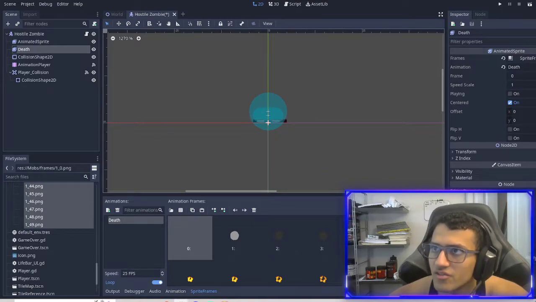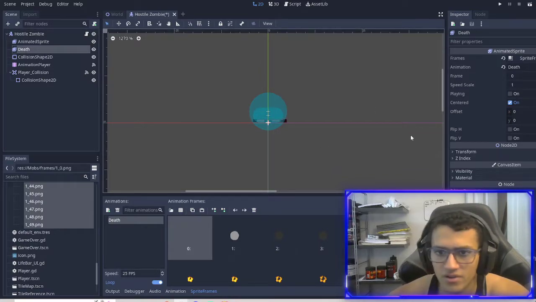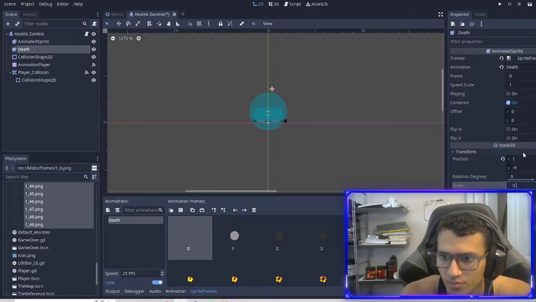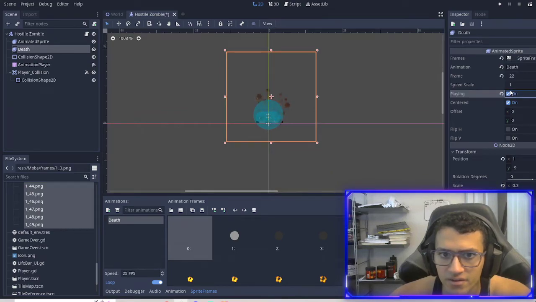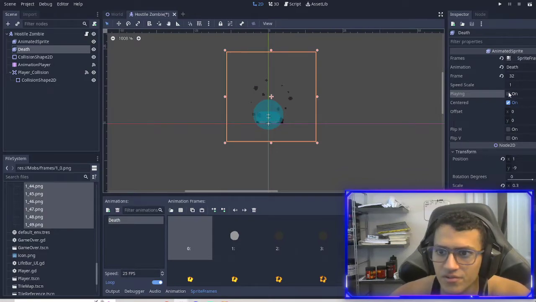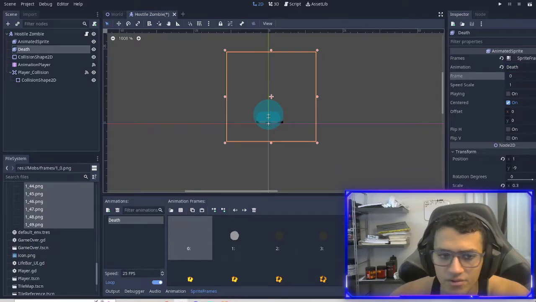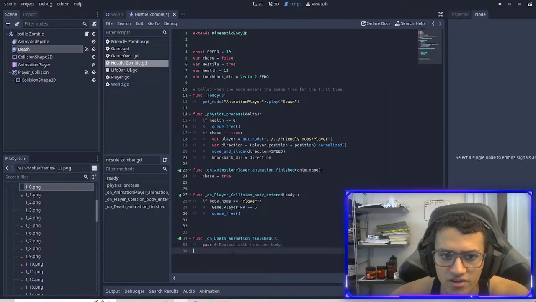And then let me just check the transformation I use for the death animation. It's going to be transform 1 minus 9. And then for the scale, it's going to be 0.3 for both. So now if I play it, it'll kind of play right in front of the player, right? So we're going to turn off playing. We're going to turn frame to 0 because we don't want it to be set to anything else. We're going to go to animation finish and connect it.